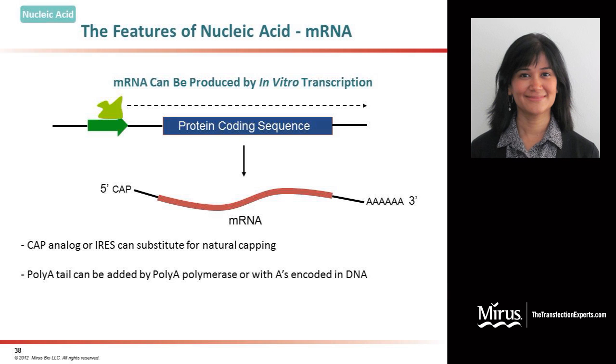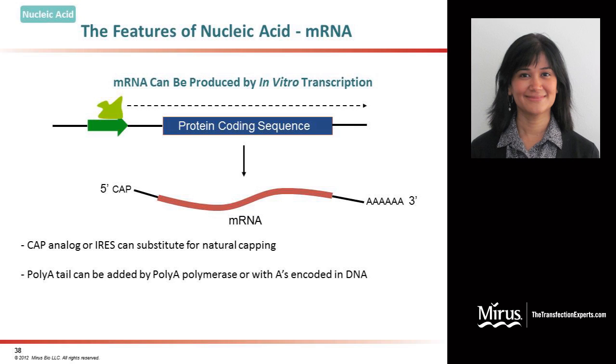The features of the nucleic acid that has to be transfected also play a critical role in transfection. For routinely transfected nucleic acids, such as plasmid DNA, we all use common parameters such as CMV promoters, etc., that take care of maximal expression. However, in cases of substrates such as mRNA that are particularly sensitive, it is very important to consider the various features of the mRNA for maximizing transfection.